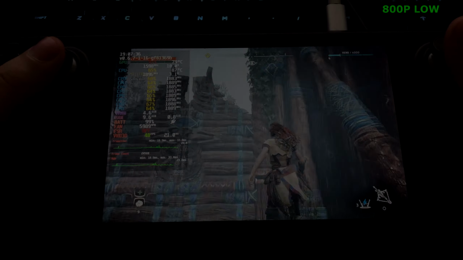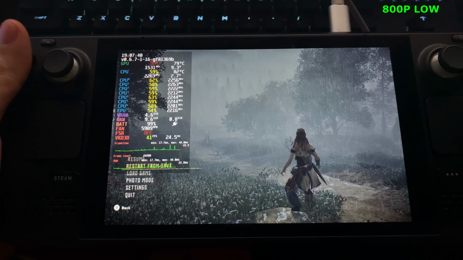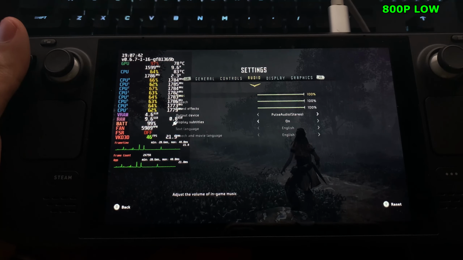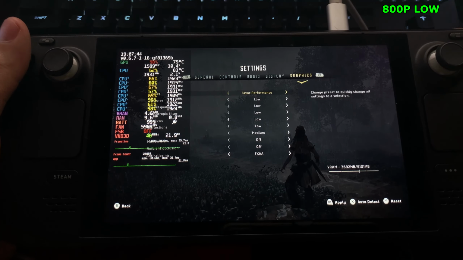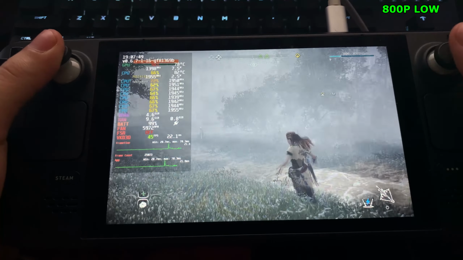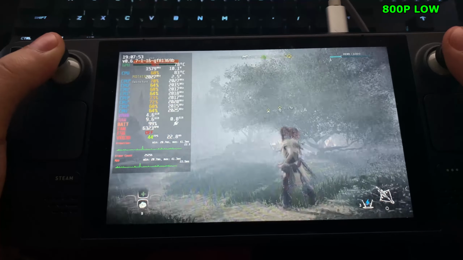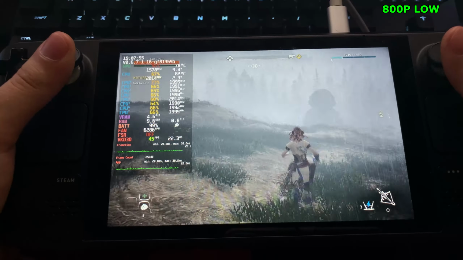Hello guys, today we're going to be doing a video on Horizon Zero Dawn using the Steam Deck. I'm going to be revisiting this game since the last time I did this video. There was a bug with SteamOS where the overlay would cause stuttering and some performance issues. So it's been a couple of months now, and I'm going back and seeing if the performance is any better compared to what it was originally.